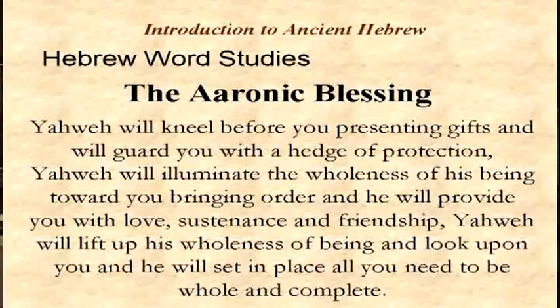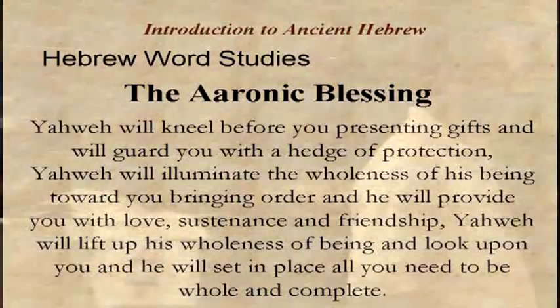Okay. All right. Yahweh will kneel before you presenting gifts and will guard you with a hedge of protection. Yahweh will illuminate the wholeness of his being toward you, bringing order. And he will provide you with love, sustenance, and friendship. Yahweh will lift up his wholeness of being and look upon you, and he will set in place all you need to be whole and complete.